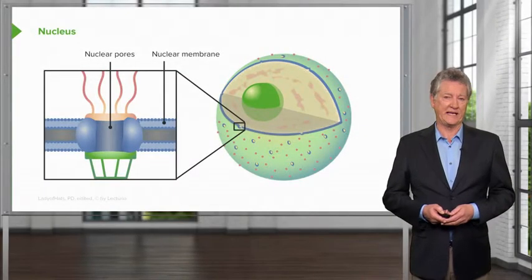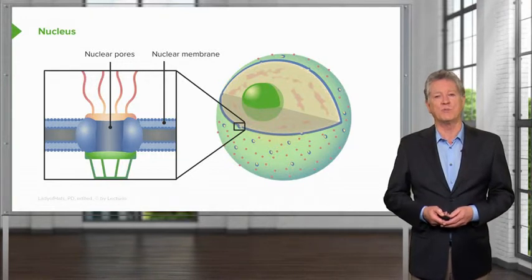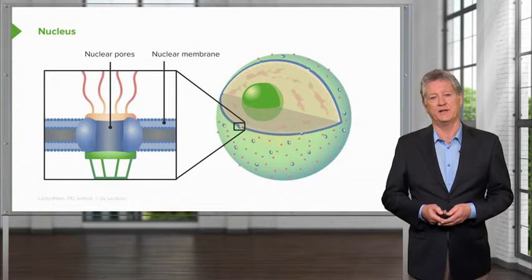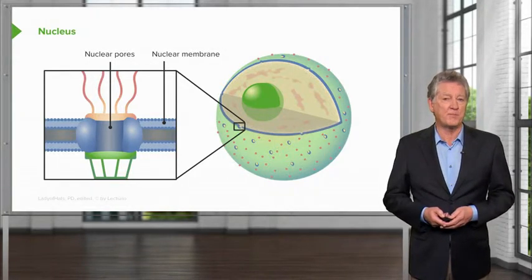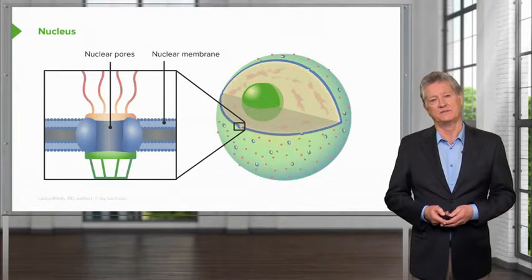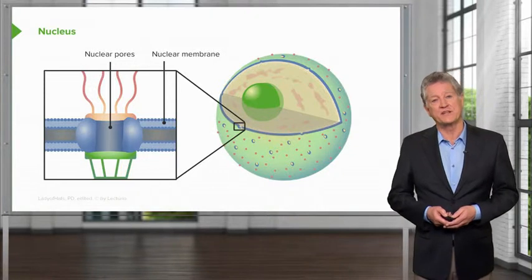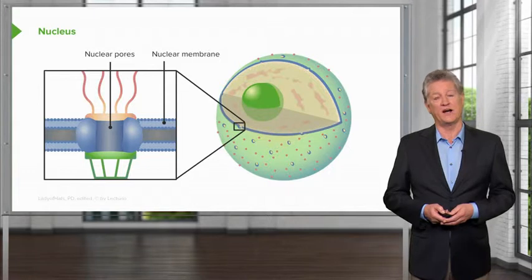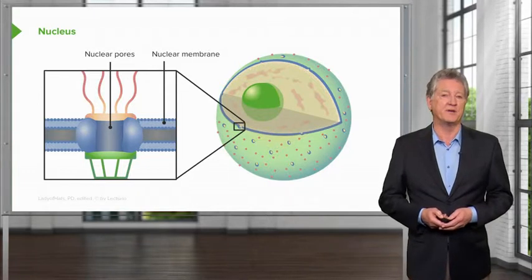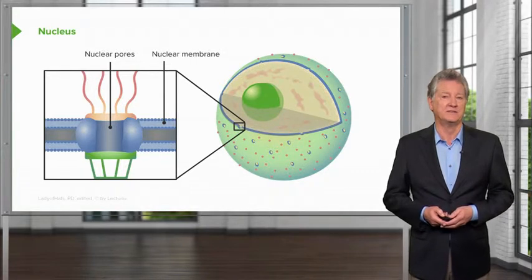Now let's look at them in a little bit more detail. If you look at the nuclear membrane shown in the image here, you can see that it's a bilayer. It's a double envelope. We call it the nuclear envelope sometimes instead of the nuclear membrane. And what you can see in the left-hand side of the image is a whole lot of proteins that make up a nuclear pore. And look at the diagram on the right.